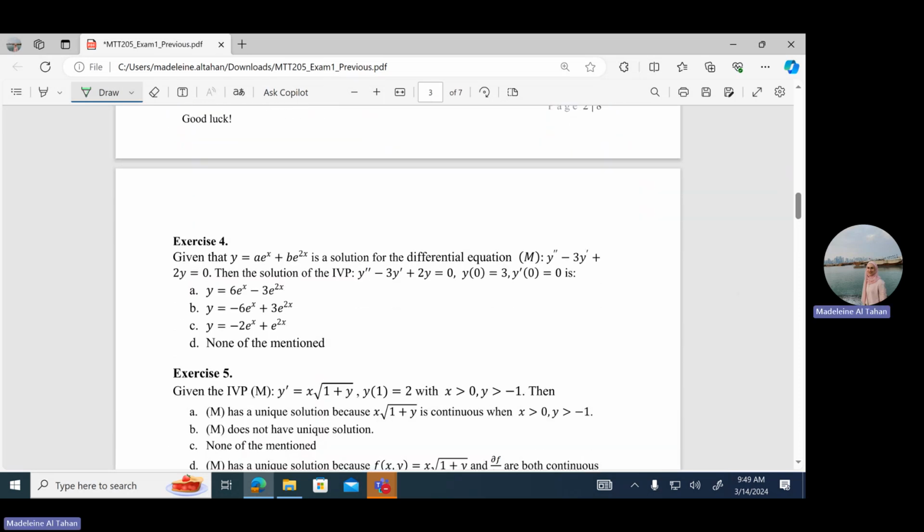Let's look at this one. This is an initial value problem. The general solution of the differential equation is given, and we are given an initial value problem. We need to solve it. It means that we need to find A and B. How do we find A and B? What should we use now? We should use these ones. Can we start? So we are given this one as the general solution, and we are given the initial condition. We need to find A and B.